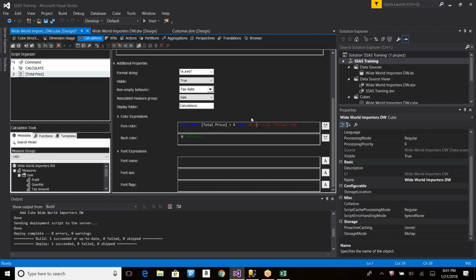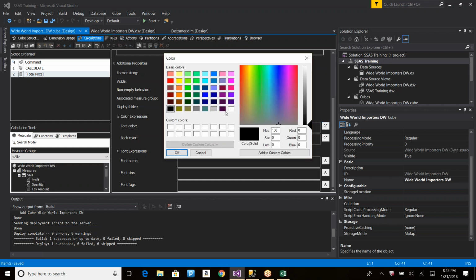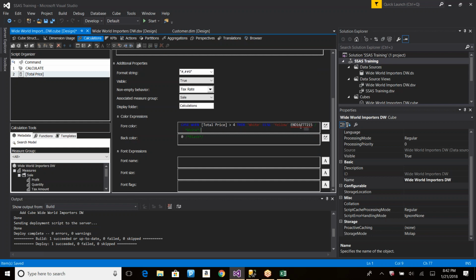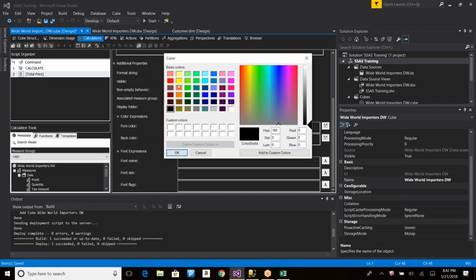Is it double quotes or single quotes? Or I can do something. Wait. Sometimes this black and white will not be there. Let me select this value and let me set this to 0, or let me set it to yellow.